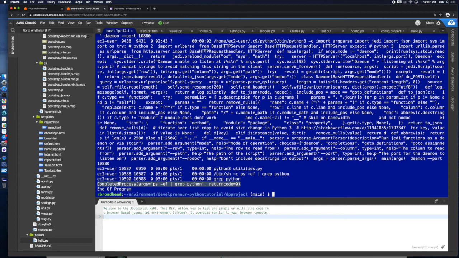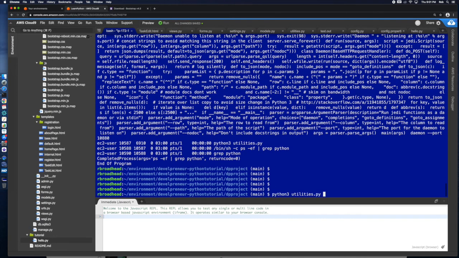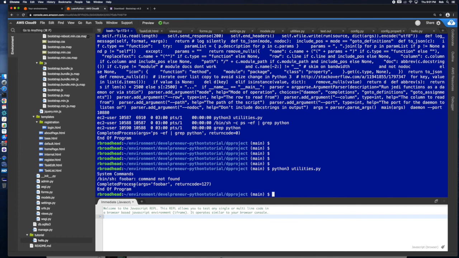Now, let's do it this way, just to show you one more thing. Let's take this same thing and look at that result. I'm going to run foobar, which I'm assuming is not going to work. Now let's see what happens. What you're going to see here is that I get a command not found, and I get an actual return code that is not 0, which is success. Instead, I can see what the args are and whether it's a completed process or not.